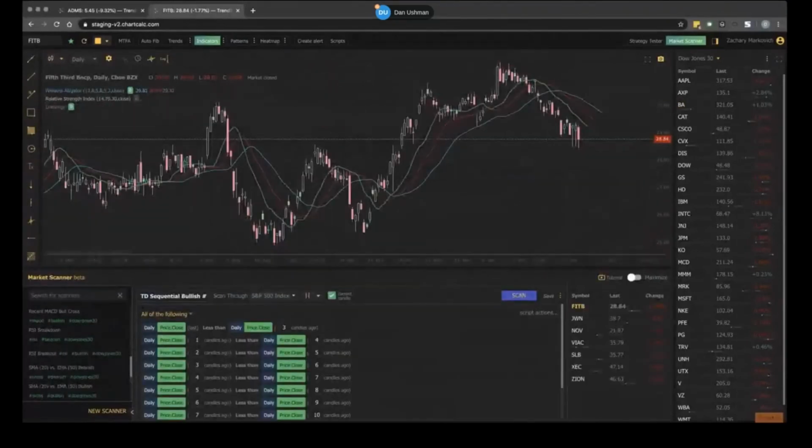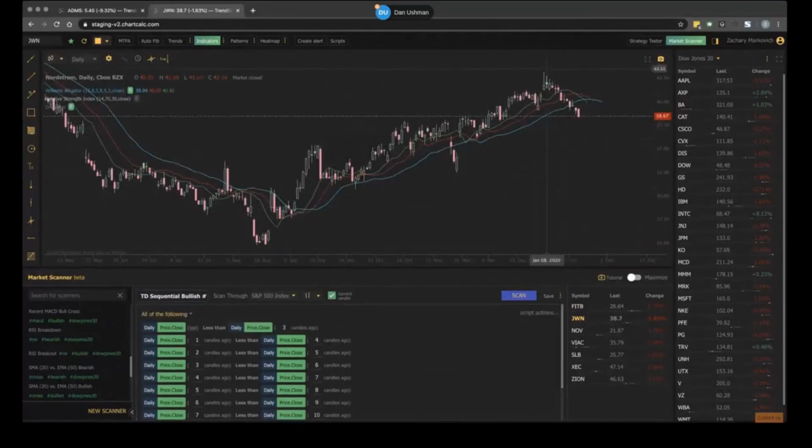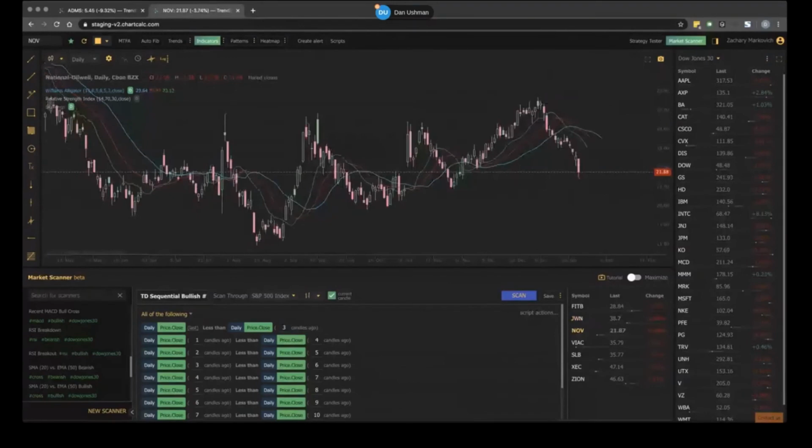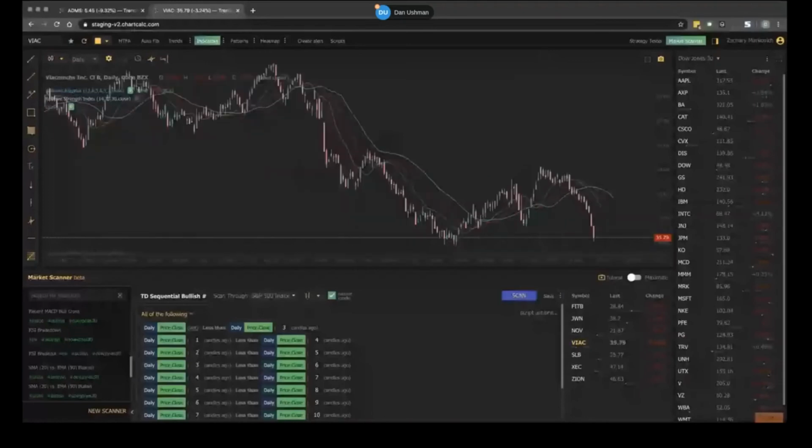And you can see that each one of these is priced under $50, and they have 9 candles in a row, where the last candle was lower than the one 4 before it. And these can all be longs in the TD sequential system, right? This is one of the parts of that signal that you might look for, and the other thing might be resistance and support. This is an interesting example of where it's pulled back to previous support, and it's a valid TD sequence here, which is a really cool thing that you can do with this scanner.